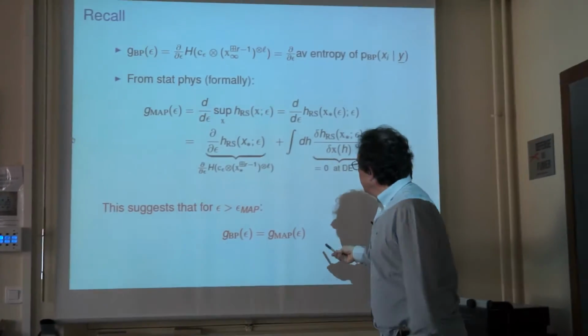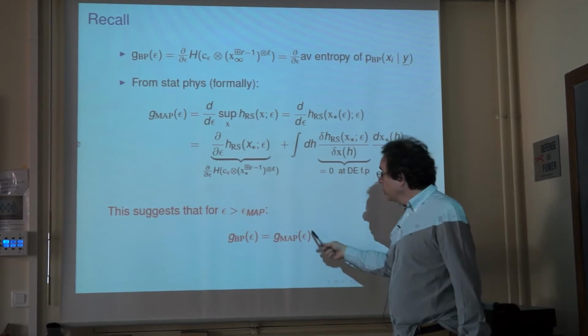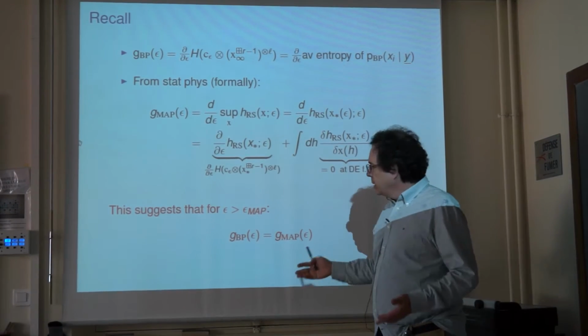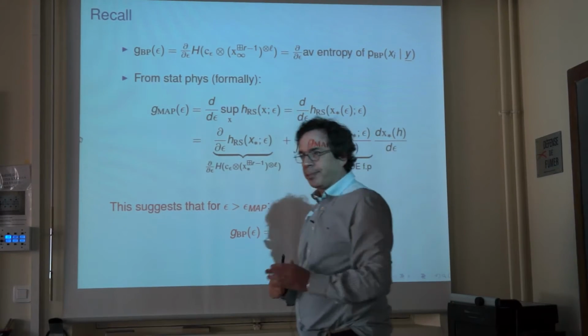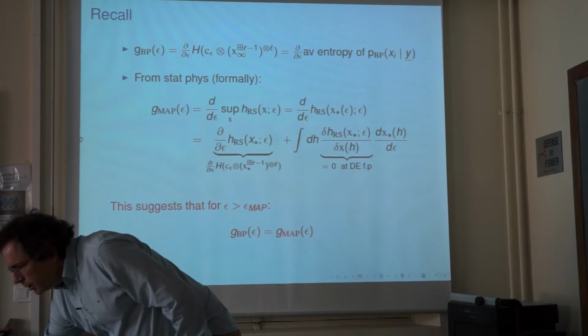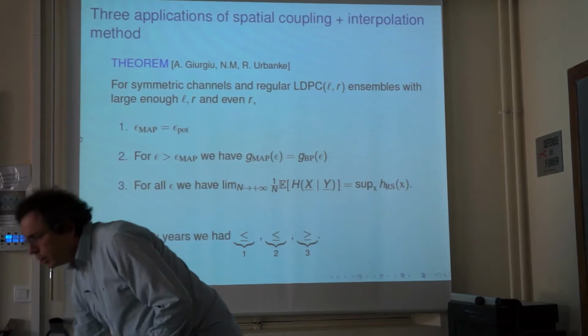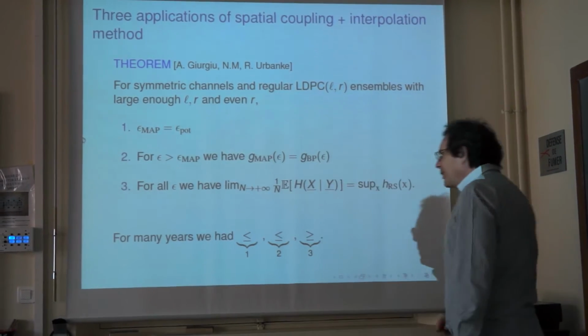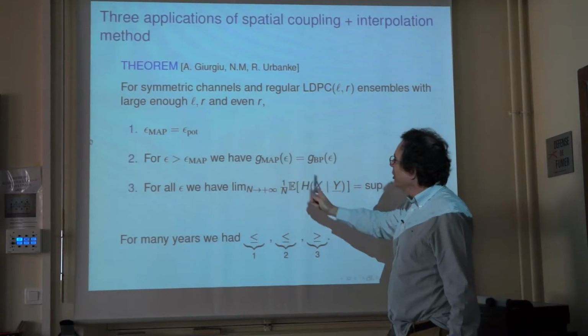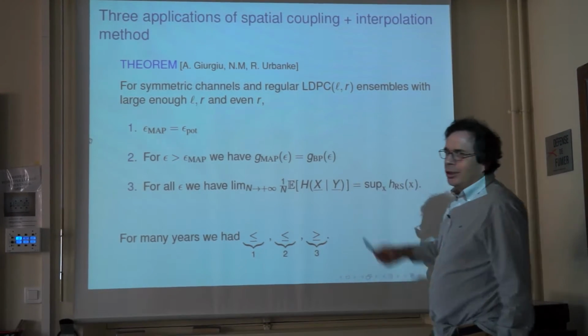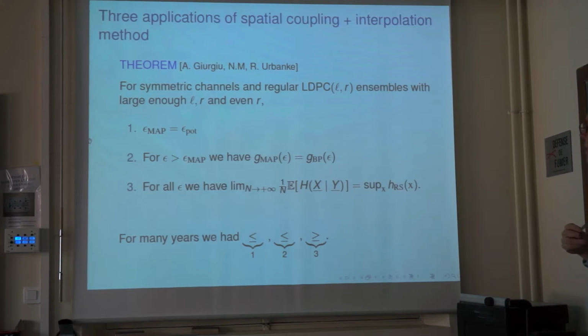And this is what we are going to try to prove, because if you know that these two curves are equal, then by integrating this relation, we can get the end result. Okay? But this is more easily said than done. So, okay, now I have the definition of these exit curves, and let me state the theorem that we proved a bit more formally.